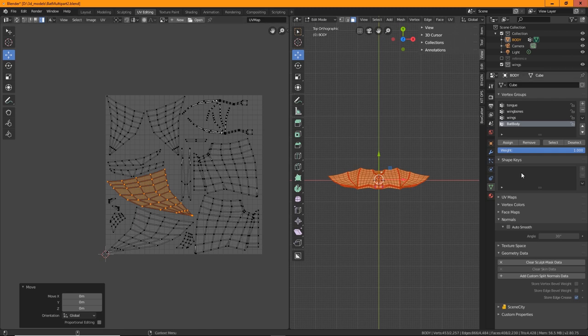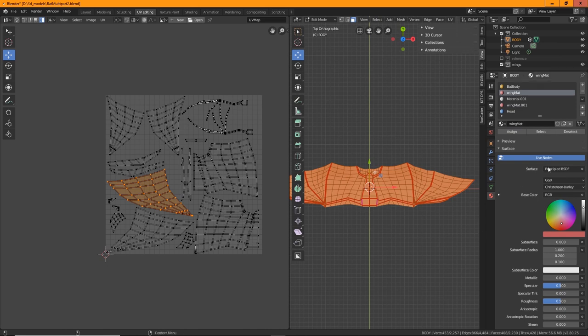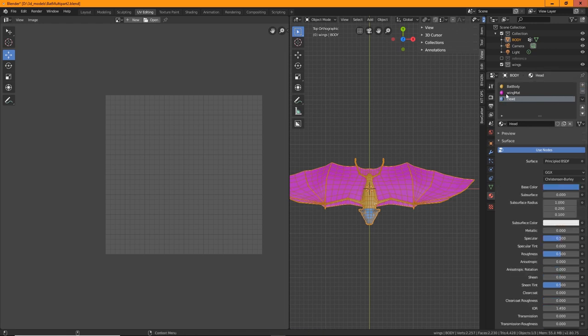So now we have, material wise, let's assign that one. Give it a different color just so we know that it's right. We can lose these two. Object mode. So now we have a bat body, a wing material, and a head material. So we'll have three textures.